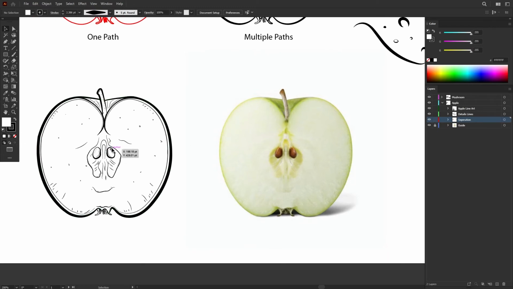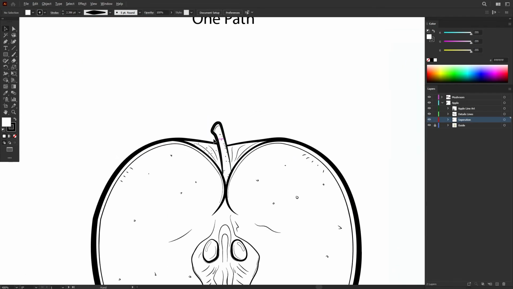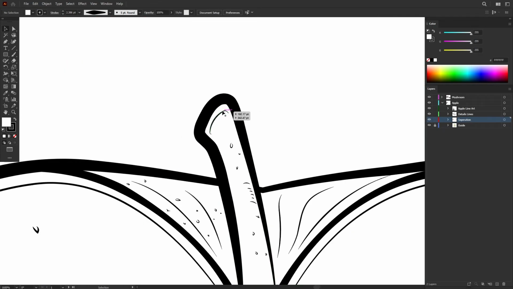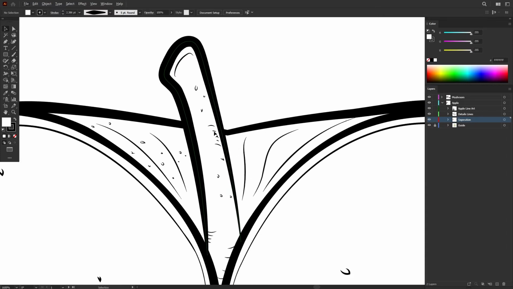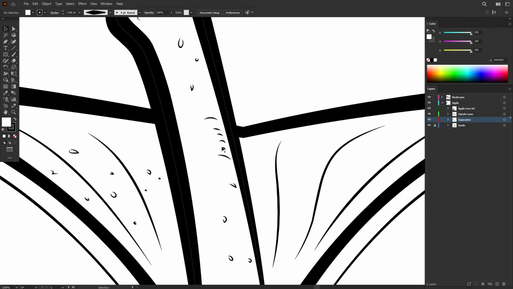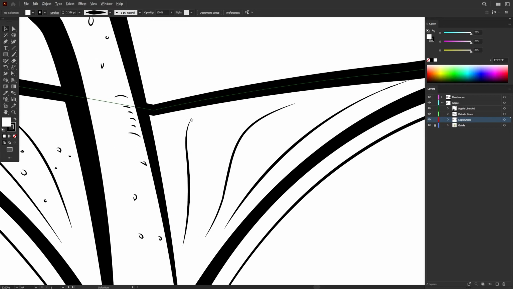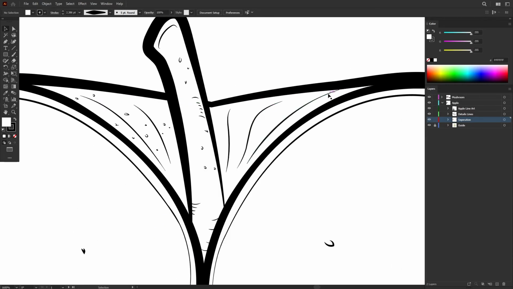But in a black and white line art like this, we are limited to only having black and white and simple lines. So we have to fully utilize the thickness of the lines and the shape of the lines to help us visualize the 3D shape and the texture in our object. So for the details, as you can see over here, to show that this stem has a cylindrical shape, I use a small curved line like this to show the direction of how the line curves. Similar to this one here, I use a simple line to draw out the path on how the apple will curve down to its core.